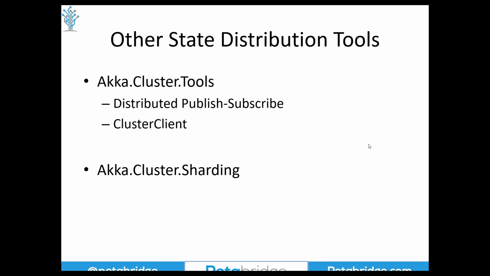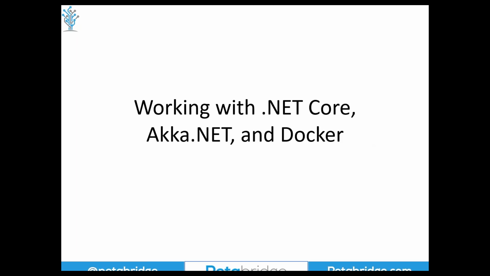Now, in terms of some other tools for distributing state inside Akka.Cluster, we have tools like distributed publish subscribe and Akka.Cluster sharding. These all work using the exact same mechanisms the clustered router does, meaning they are able to receive those notifications about nodes joining and leaving the cluster. The only difference is that they kind of have a little bit different mode of facilitating that communication across nodes. So this is just a little bit of background on how Akka.Cluster works, and this will help inform our design when it comes to working with Akka.NET and Docker.